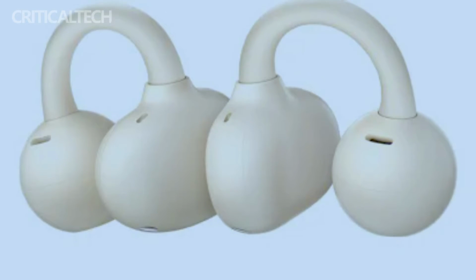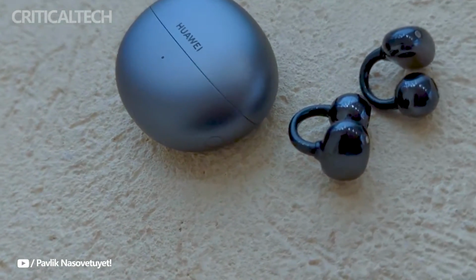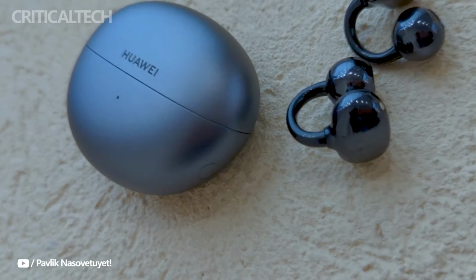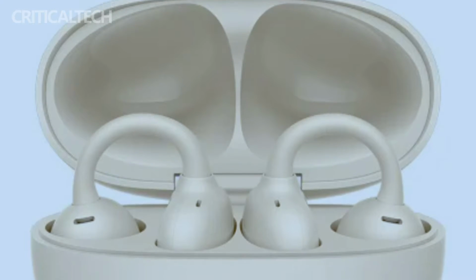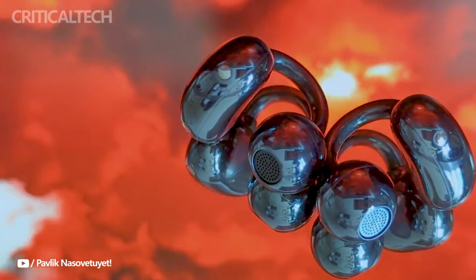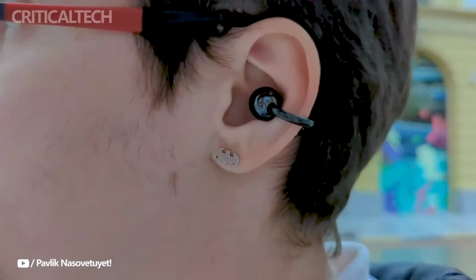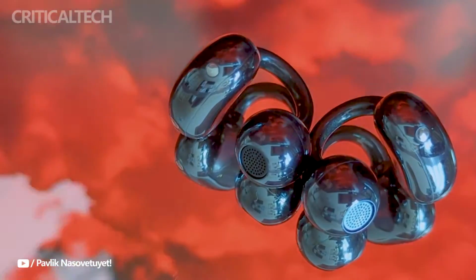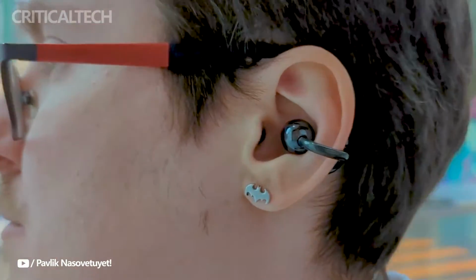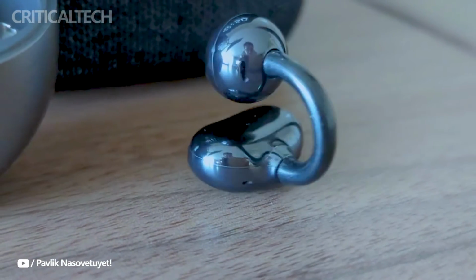The Huawei FreeClip earbuds initially hit the global market with black and purple color variants in late January, offering users a blend of style and functionality. Now, with the addition of the beige color option, Huawei aims to cater to diverse preferences and color aesthetics. This new hue is already making waves in markets such as Europe and the UK, where it has been warmly received by consumers. In terms of pricing, the Huawei FreeClip earbuds in beige are typically priced at $199 in Europe and $179 in the UK.